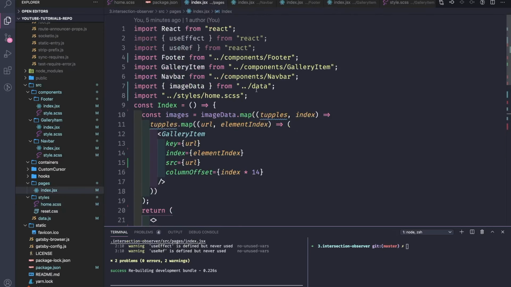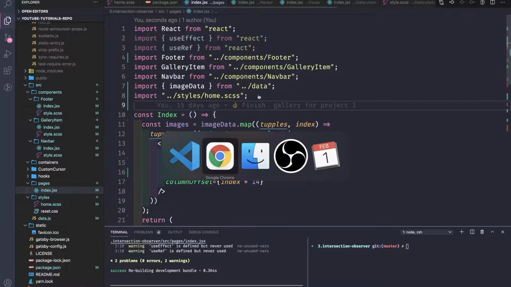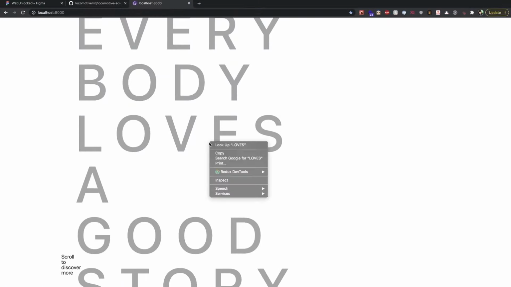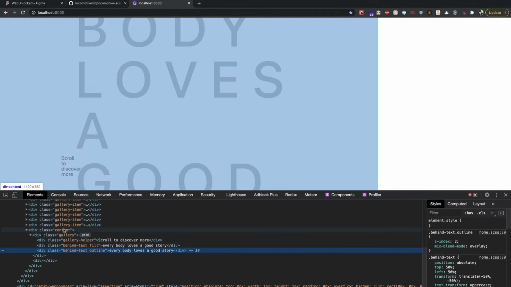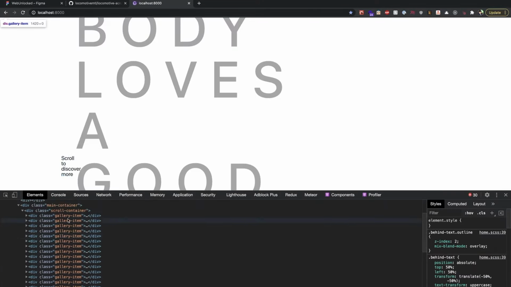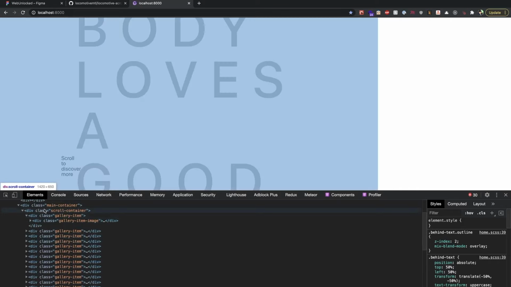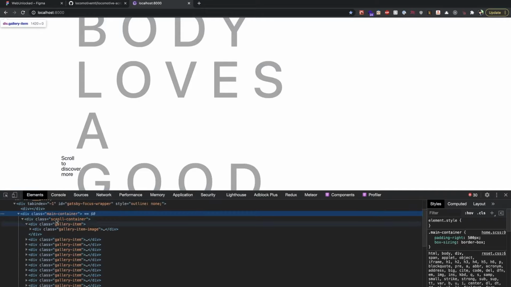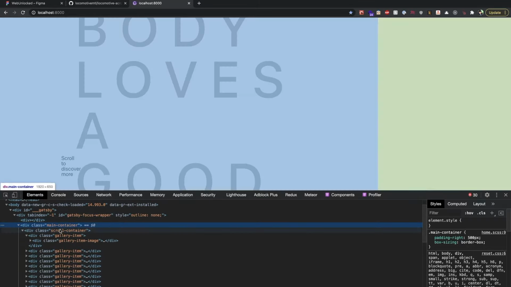Let's see if we import. And coming back to the grid itself, we have this for now. Where is the grid? Why would I have a grid here?